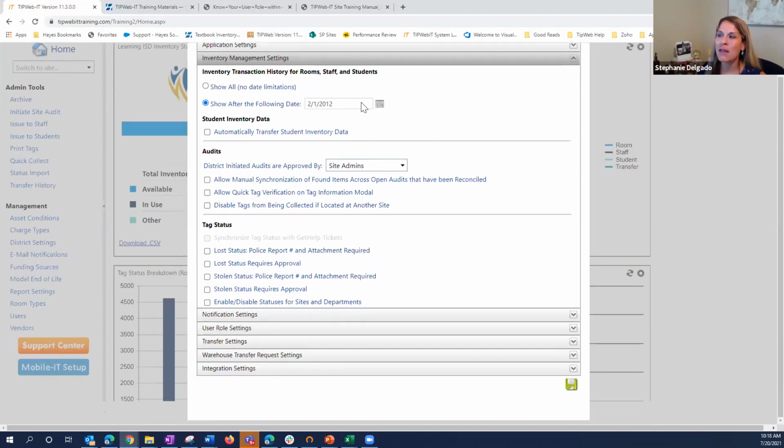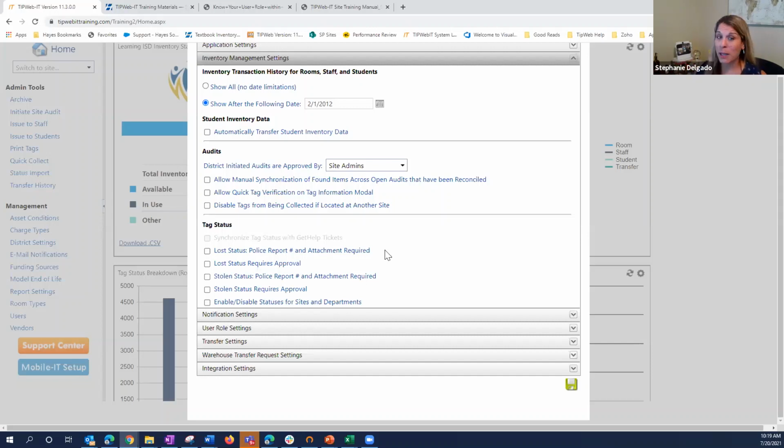All right, everyone, there's a ton of other areas of the district settings. I'm not going to focus on audits. We have that great audit 4-part series. It's in the support center. Tag statuses. This is the opportunity for you to say, for those lost and stolen, which may come into play, but we're going to talk a little bit about some reports to pull on this. But any of those lost or stolen assets will shift over to that status, right? Lost, stolen. Do they require a police report or somebody's approval? You can establish that these are requirements before an asset can move into that new status, lost or stolen.